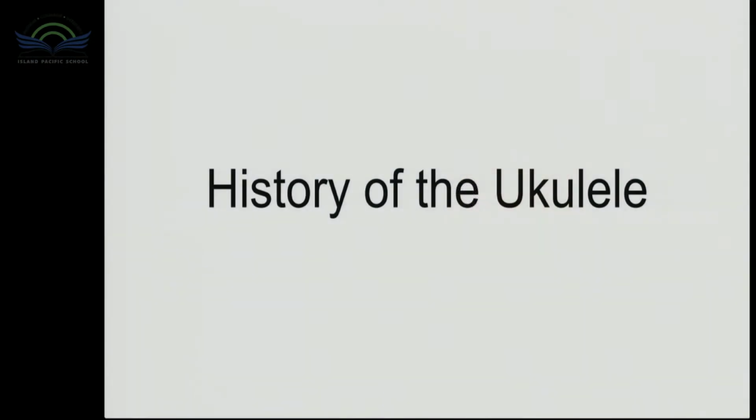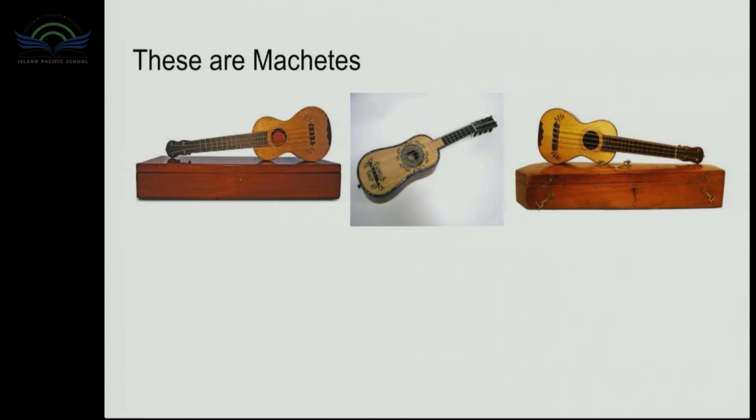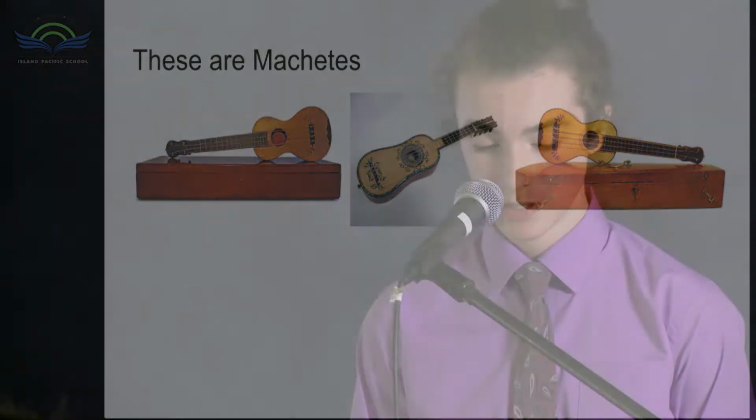Today, when people think of ukuleles, they think of Hawaii. But the ukulele is based off of an earlier instrument called a machete. These are examples of machetes. The machetes were created by the people who lived on the Madeira Islands in Portugal. They were a lot like the ukulele, but were longer and skinnier.